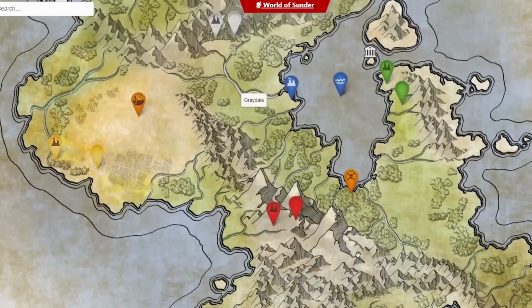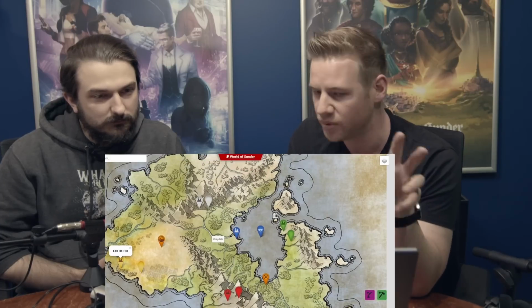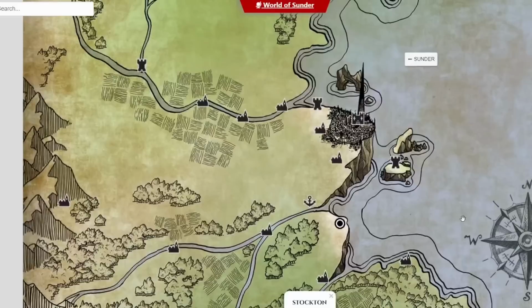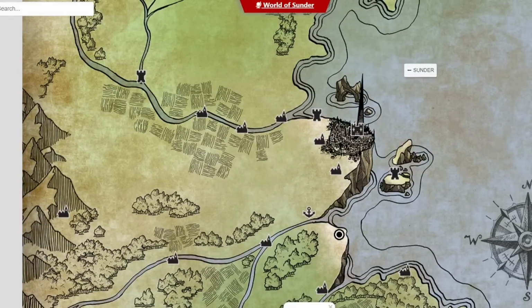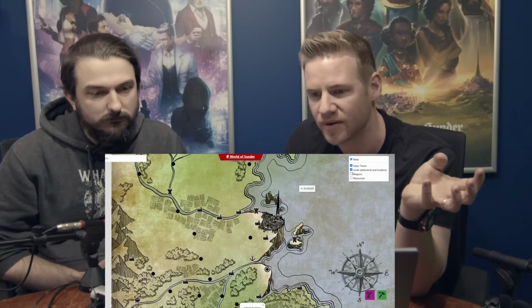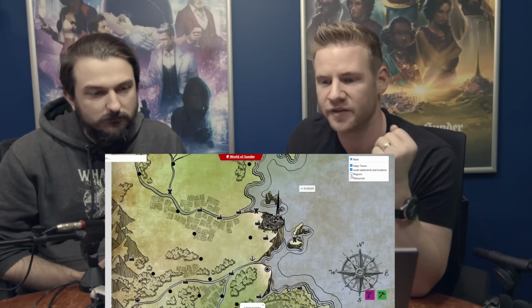Maps is one of my favorite things, especially because I'm a very visual person. I commissioned this map, brought this in, put all the markers in. It's interactive, so I can click on here, go into Greydale and see all the towns, and then you can further subdivide. It's not always littered with all the tiny towns players may not interact with, but they're there if I want to find them.